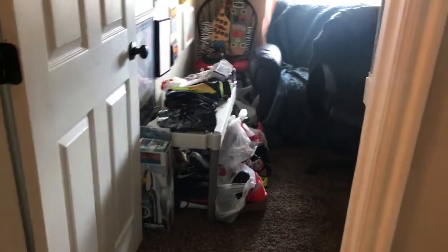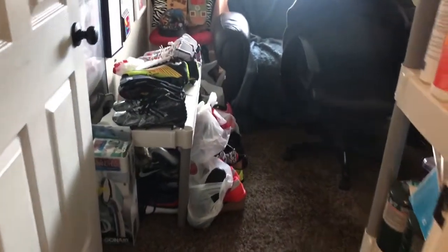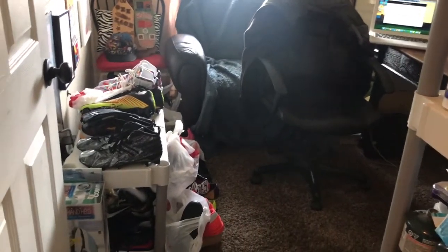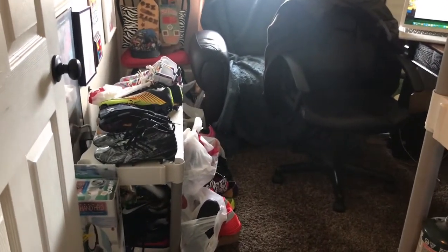And if I can make it work in a tiny space like this, then don't let that hold you back as far as the perfect setup. You'll be able to make it work. So check it out. This is a 3-story townhome. I'm on the 3rd floor, and this is the office. This is probably only a 10 by 10 room, and this is where I keep a good amount of stuff.